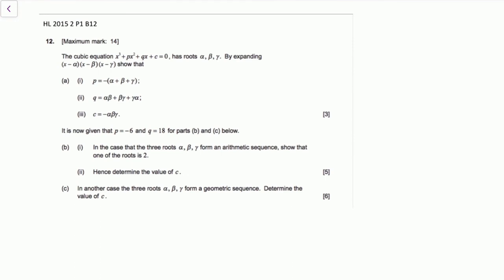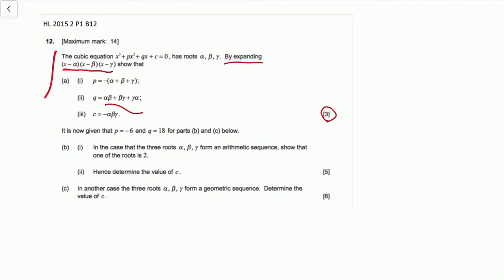Then we have a sum of roots, product of roots question. This is one of the times where the middle terms show up, and as you can see, you're supposed to prove it. They even tell you how. I will skip that part. As you can see, it's just 3 marks. They'll literally just expand. Try it once. It's worth doing once.